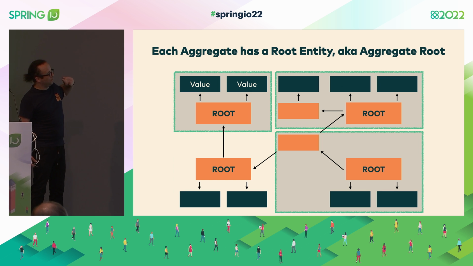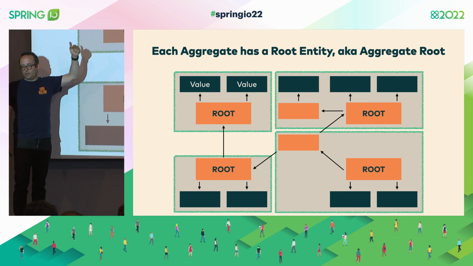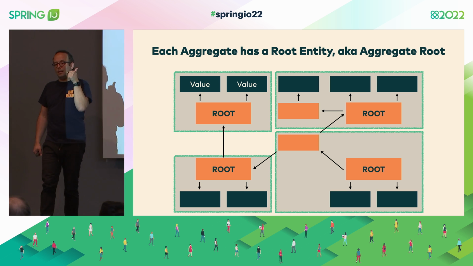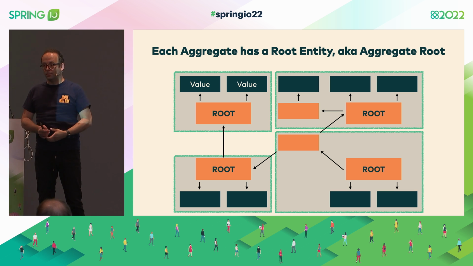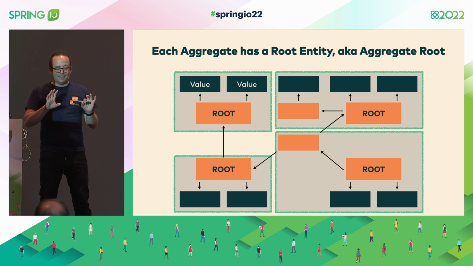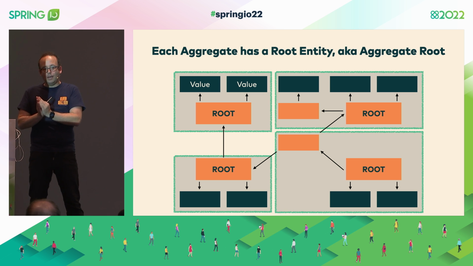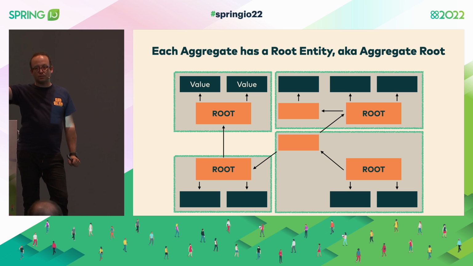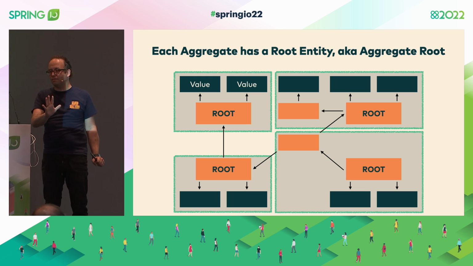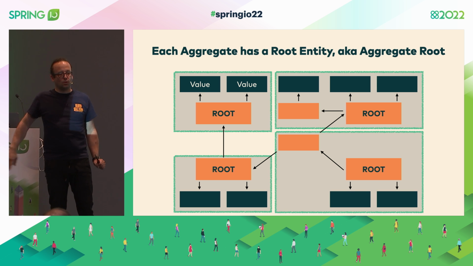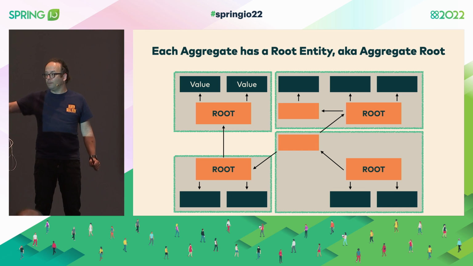Each aggregate contains a so-called root entity, which is a special thing. First of all, it's the only allowed entry point and reference point to the aggregate. Think about loose coupling. Usually, I put my aggregates into a package on a code level, and there is only one class with public visibility. That's the root entity. Everything else, all other entities, all other value objects, are package private. So everything from the outside can only access the root entity. We limit coupling points with that.